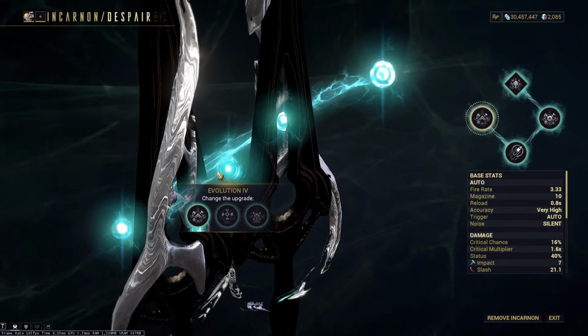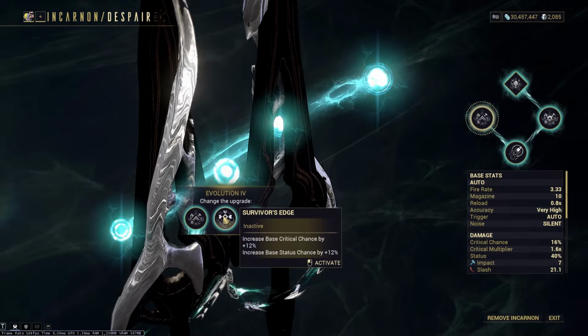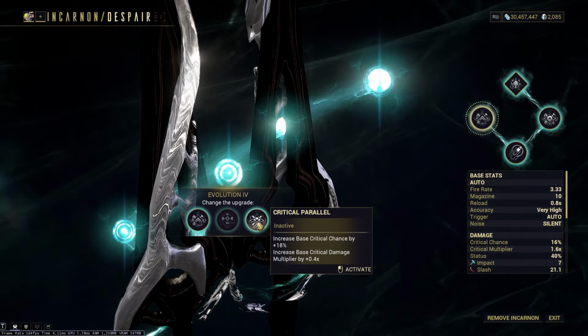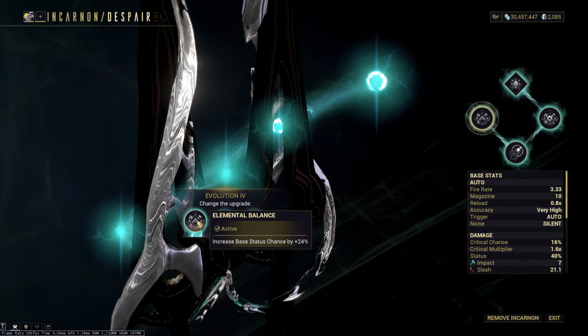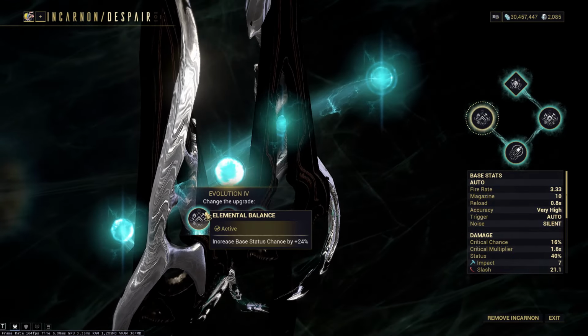Finally, for Evolution 4 we have three choices: either 24% more status chance, 12% more crit chance and 12% more status chance, or 18% more crit chance and 0.4x critical multiplier. These are all great options and you should choose the one you prefer, but for today's build we are going to focus on statuses, so elemental balance will be our choice.